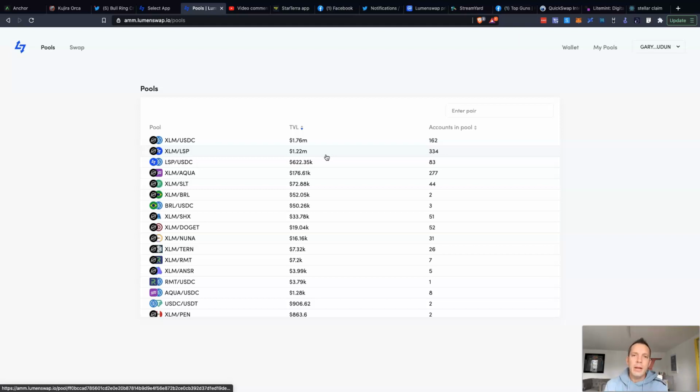Now, depending on your amount of that in the pool, so the total liquidity, how much you have as a percentage of the bigger pool, that will depend on your piece of the cake in terms of network fees. You may only have 1%. So you're going to get 1% of the $3,000, which is $30, right? Because 10% is $300, 1% is $30.